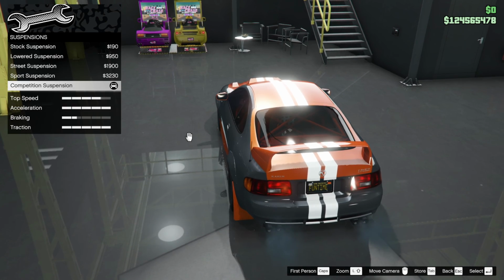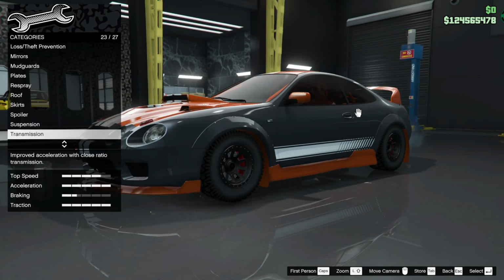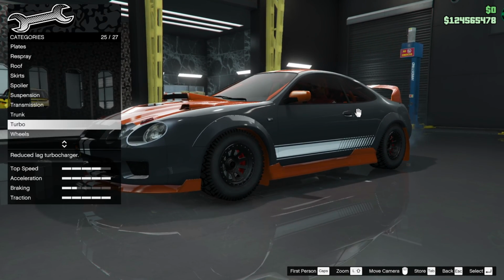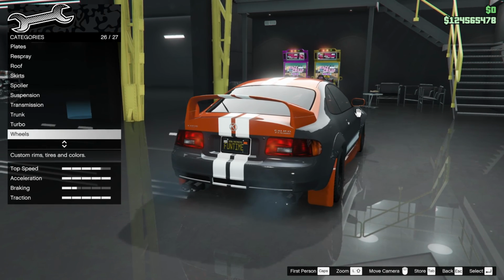We need competition suspension. Oh, do I need to show you? Probably. You're not going to do that. Transmission, turbos, and all that junk. Junk trunk. We're going to keep that because it goes.